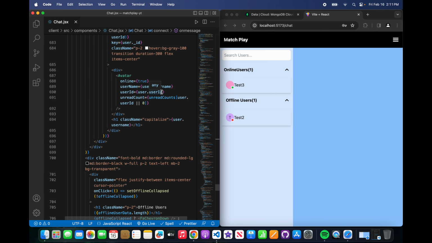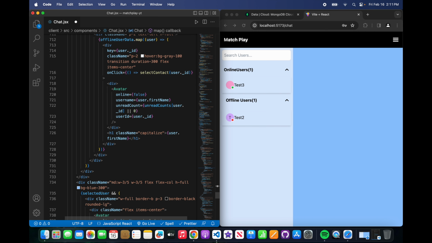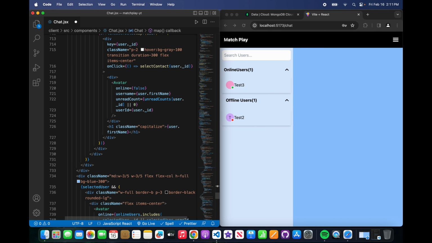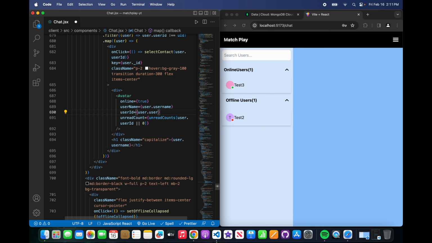Yeah, that was correct actually. All right, let's see why that's not showing. I believe that's just a problem in the avatar component, so we'll fix that later when we go over the avatar component.